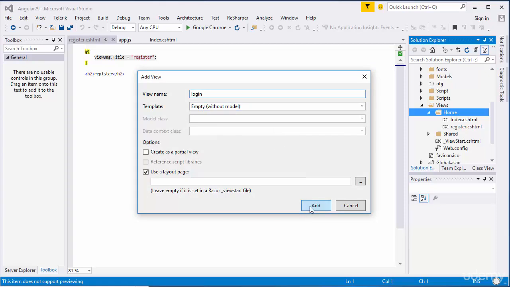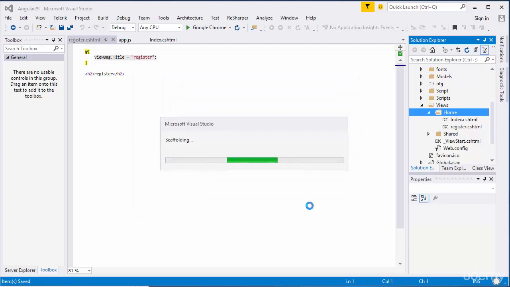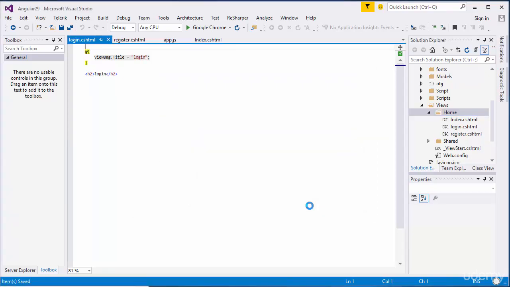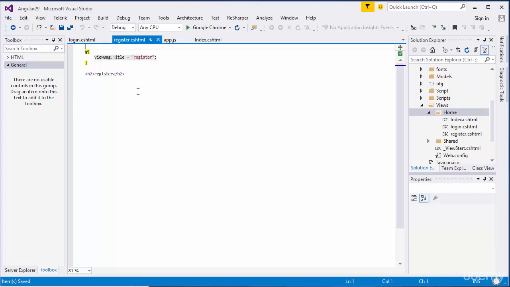It's actually equal to your normal HTML, because the backend is ASP.NET MVC, it creates a Razor view, and there's no difference between your HTML and this Razor view. And I already created the HTML components for these two files.